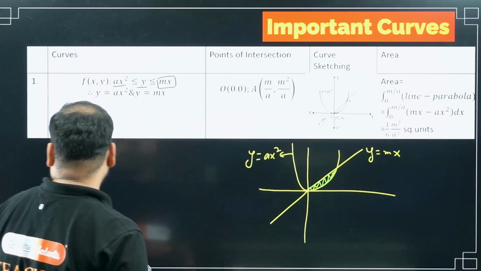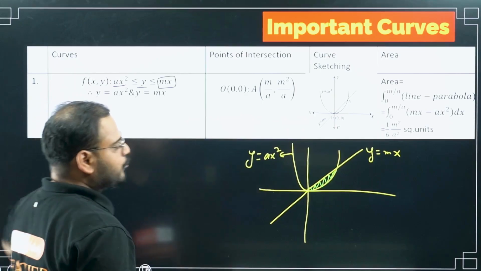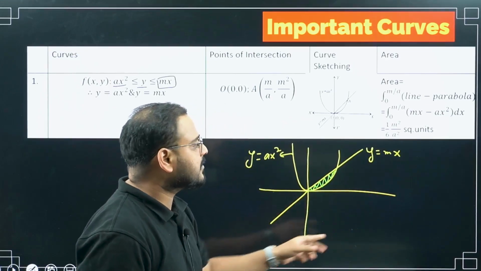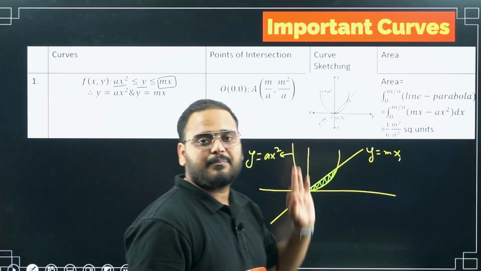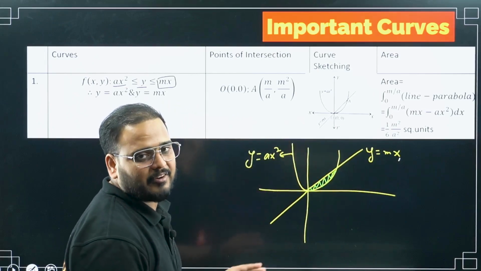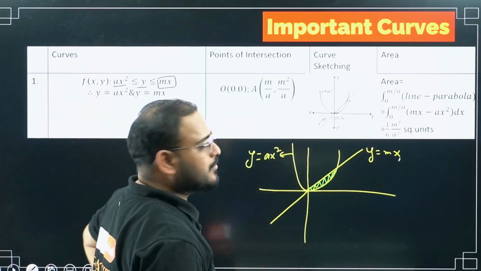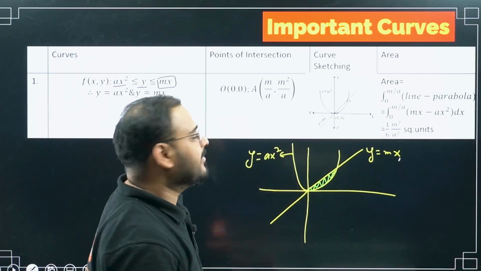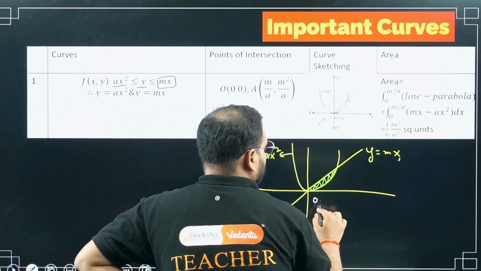What we're going to do first, if you remember the steps, is draw a rough sketch. How, sir? Y equal to mx is a straight line passing through the origin. How come, sir? Put x as 0, what is my y value? X is 0, y value is again 0. So it is passing through the origin for sure. The y equal to mx line will come like this. What about the parabola? This is a standard function, y equal to x square, like this. No problem there. It is a vertical up parabola because a is taken as positive. If you take a as negative, it will become vertical or concave down. No problem.